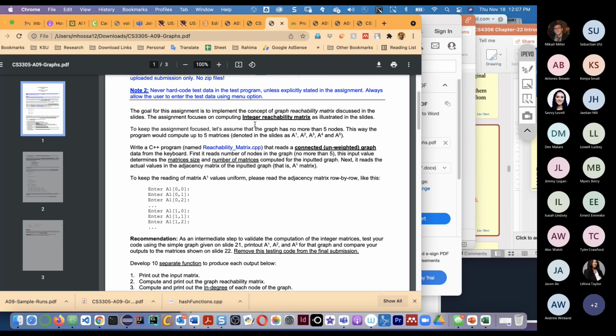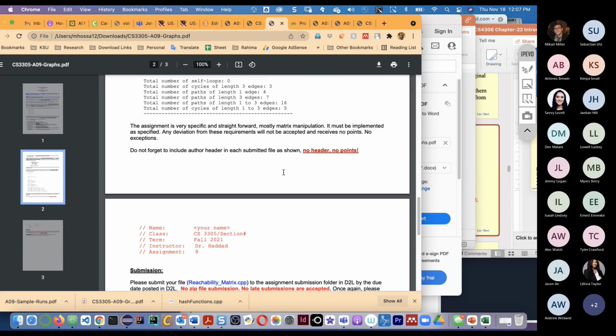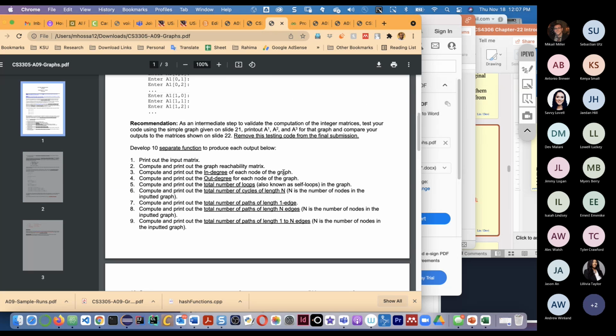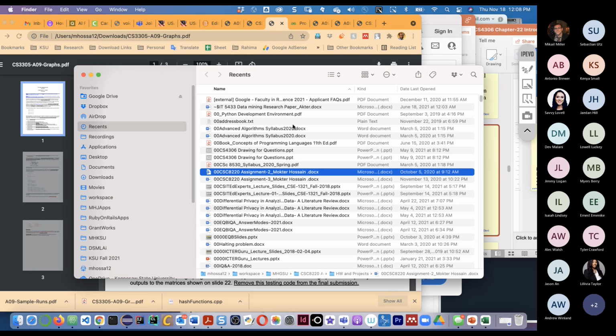It is about the integer reachability matrix. You can follow my program, and then you can expand your program. Does anyone have any question before we take attendance?